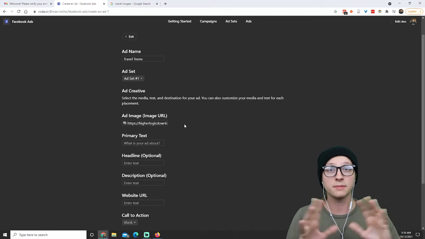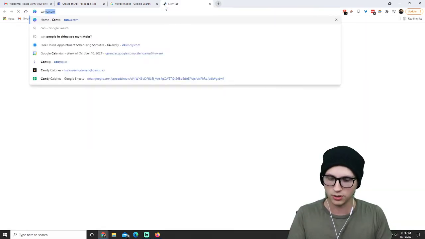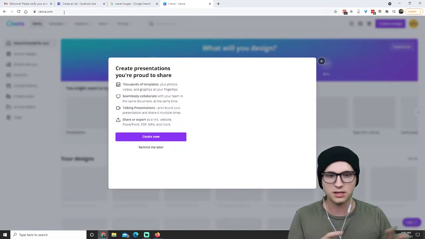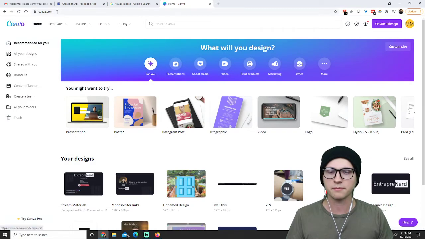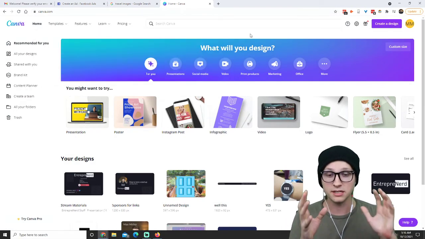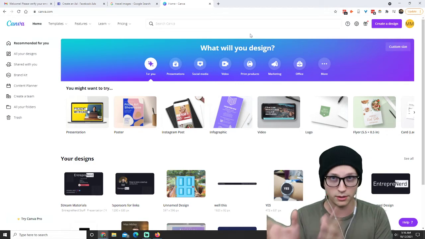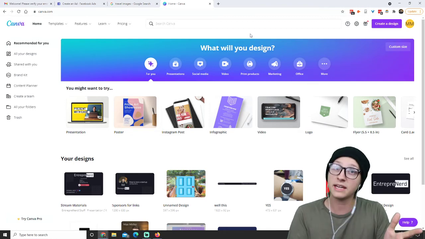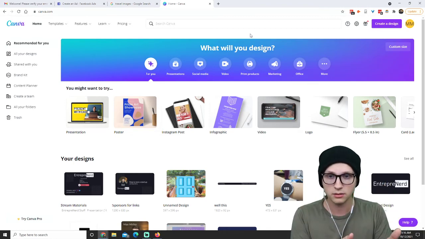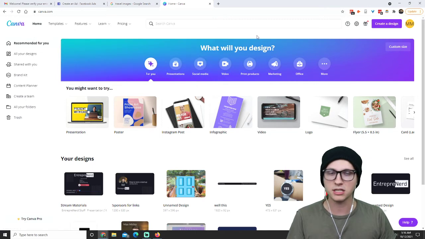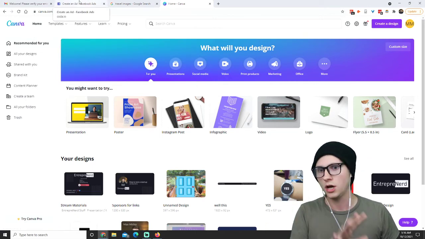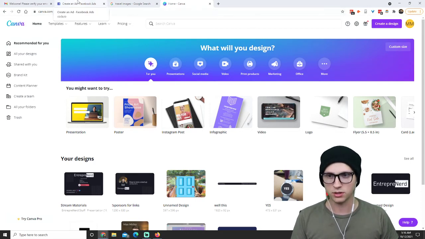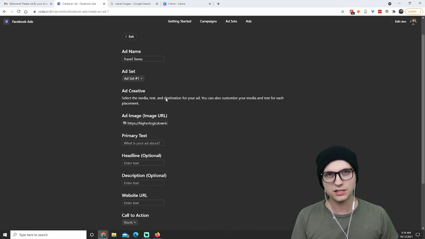Don't worry about designing some insane huge ad. If you really want to design an ad, you can absolutely go to something like Canva or Photoshop. Canva is a really nice tool. I'll put this somewhere in the simulation. It's a nice little Photoshop-like tool to design really beautiful graphics or videos or other things that you can use as ads, right? Because a lot of the ads that you'll see on the internet are really beautiful, and you want to catch people's eye. You want people to click on your ad, right? So you want to make something really nice. Not for this purpose, but if you were actually going to run an ad for Facebook, maybe something that you're trying to sell, think about Canva. Canva is really cool. canva.com. It's free. That's why I usually recommend it.